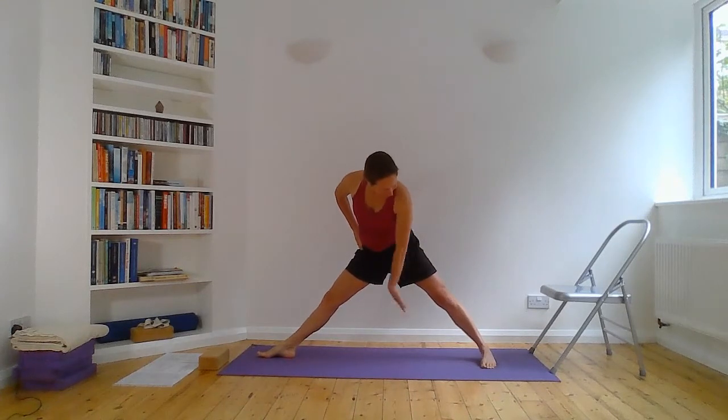And come up. What about this foot? So press the outer edge of the foot down. Keep the chest lifting. Exhale. And up. Keep the outer edge of this foot. Hit the inside of this leg over that way. So you're resisting with this side of the body as you release down here. Good. Now extend your arms.